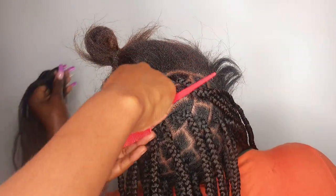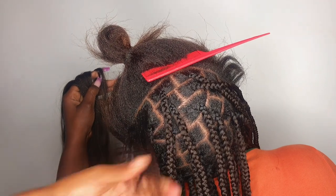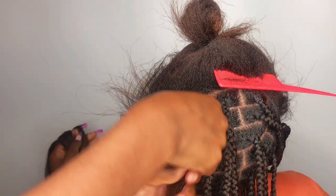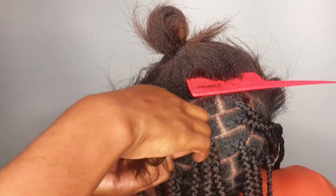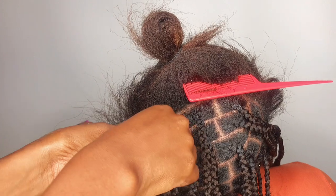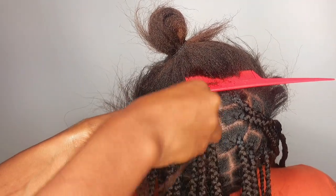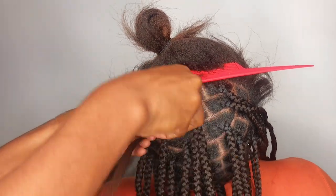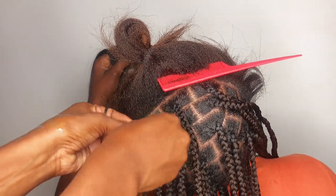Just to explain, if you don't know how to do a regular braid, I'm gonna try to explain it to you. For the three pieces, you're gonna take the piece on the right hand side, bring it under the middle piece and bring it over top. That's how you create a braid, and you want to grip the hair as tightly as possible so that the roots are nice and neat, and the style will last much longer.